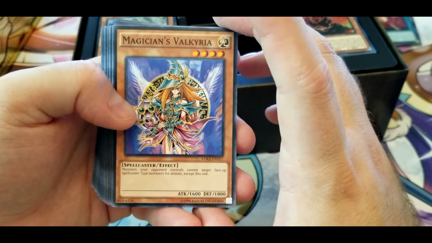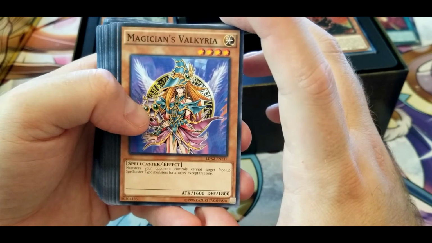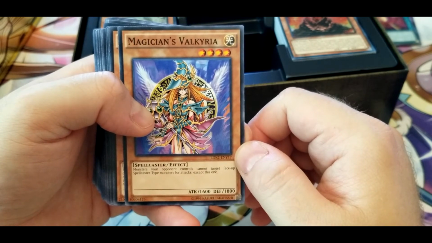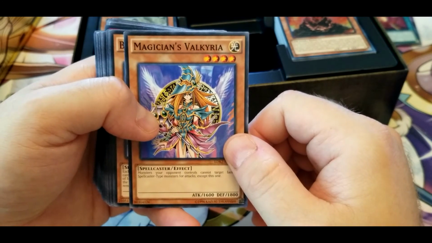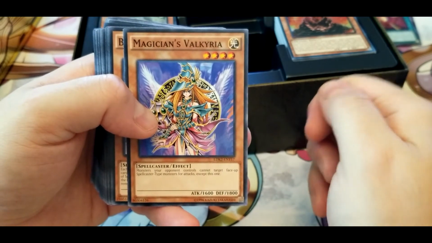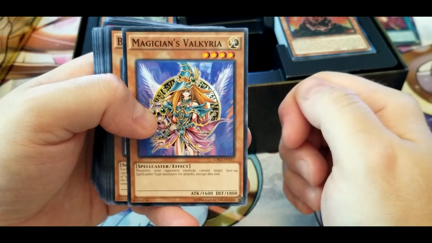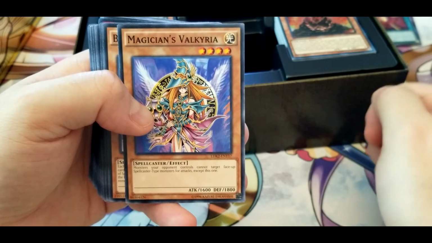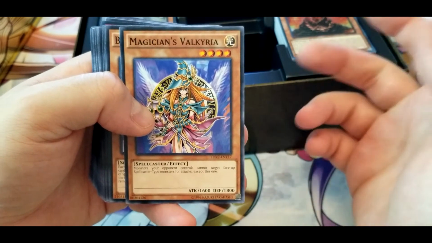Magician's Valkyria. Monsters your opponent controls cannot target face-up spellcaster monsters for attacks except this one. So, I think I would have to double check if there's something similar to, what was it, Marauding Captain? Its effect where if you have 2 Marauding Captains, your opponent cannot target any of your warriors because they would have to target a Marauding Captain, but there's another Marauding Captain on the field that says that they have to target him, so they would have to target the other one, but they would have to target the first one, and so they can't target anything.